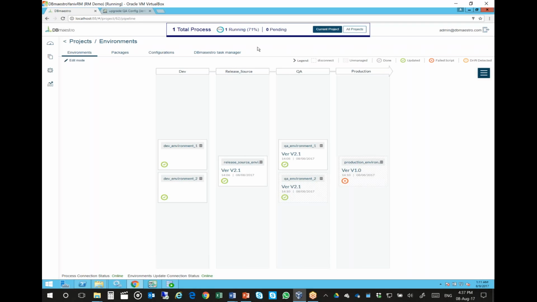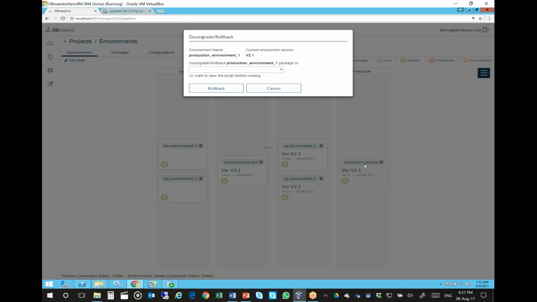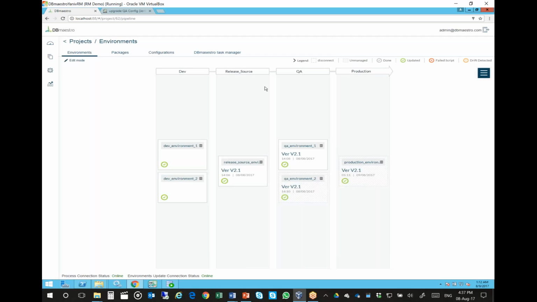Again, a job is initiated, introducing changes, running, and upgrading to version 2.1. Essentially, I can even decide that I now want to roll back and push that back into version 2.0, and maybe I want to see the script before I actually run it. So I have full flexibility of any change.